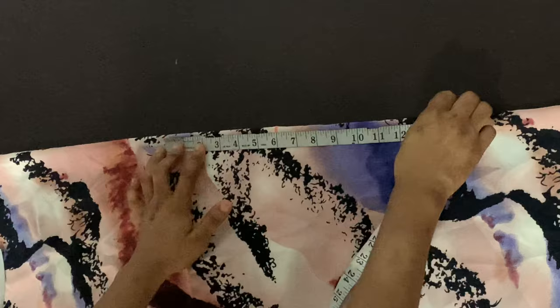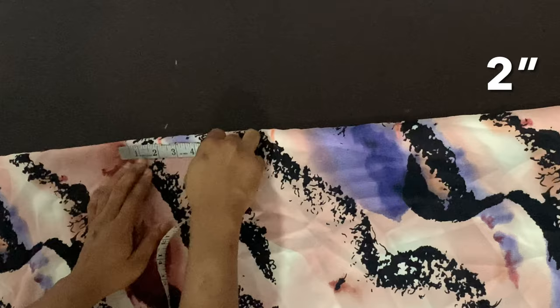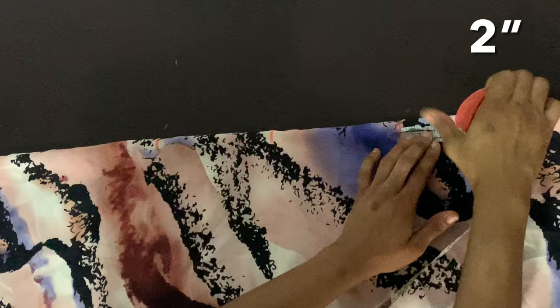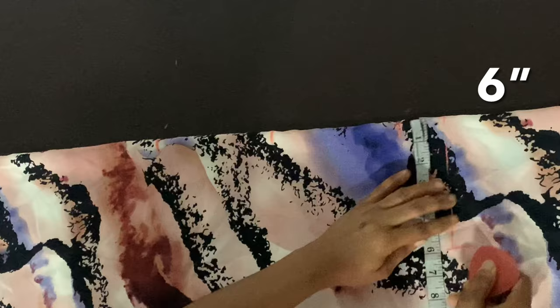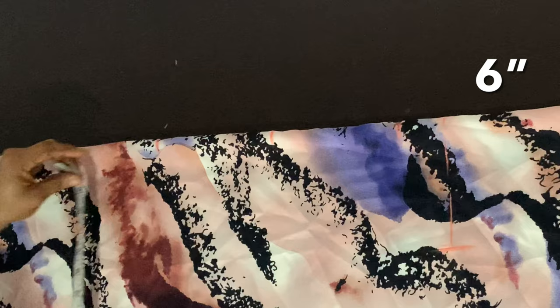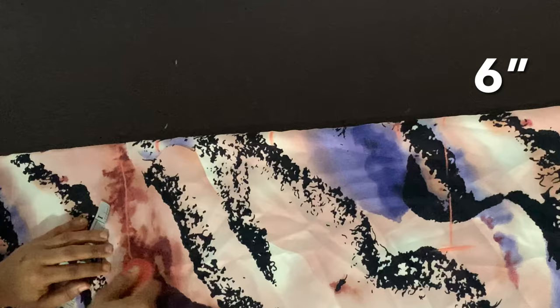When I measured my shoulder, I got 14 inches. I just removed 2 inches from that to give me 12 inches. With the midpoint at 12 inches on the midpoint of my fabric, I'm marking the 0-inch mark and the 12-inch mark — so from the midpoint it's 6 inches to the left and to the right. From that point, I marked 2 inches to the left and 2 inches to the right. From the fold, I came down by 6 inches, which is the distance from my shoulder to my armhole minus 2 inches. The shoulder-to-armhole measurement is actually 8 inches — I just subtracted 2 inches from that. I did that on the other side as well, marking the same thing on both sides. So just measure your shoulder to your armhole and then subtract 2 inches, just the same way you subtracted 2 inches when you measured your shoulder.